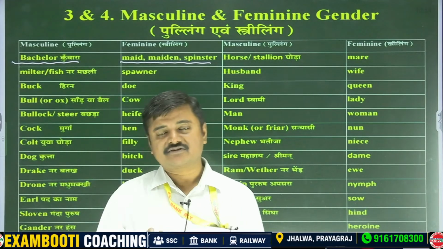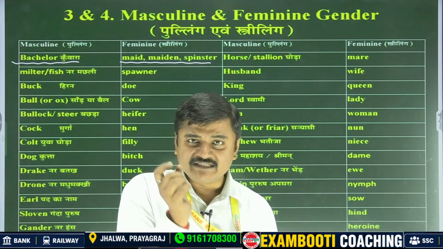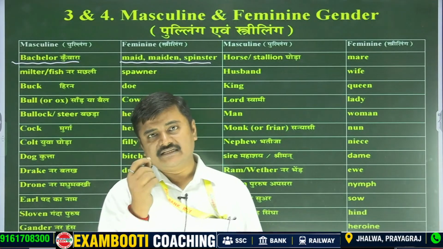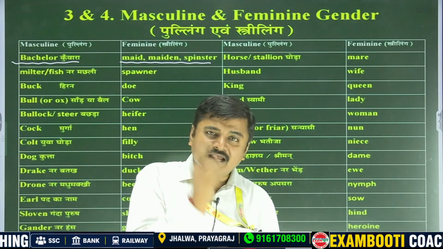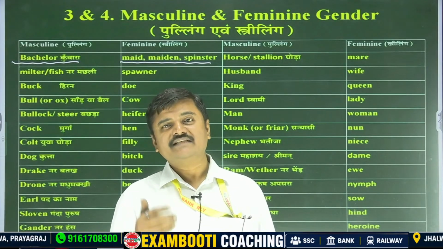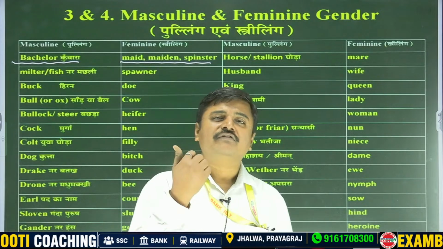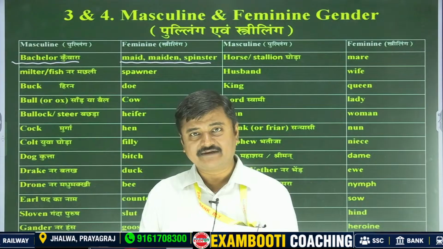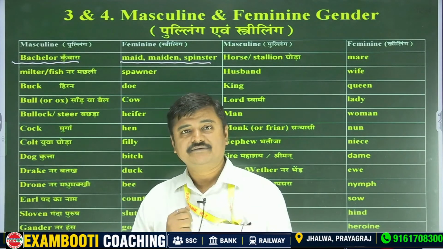We are just talking about grammatical word gender, and in the reference of gender, bachelor means an unmarried man. Bachelor is a person who is unmarried. It doesn't mean that he has a degree of graduation or not. There is no sense like that. So if somebody is a bachelor, it means he is unmarried.